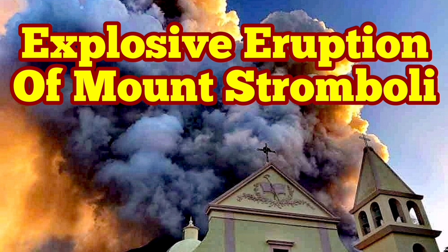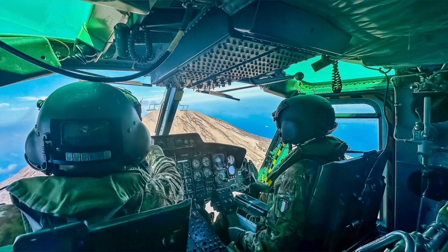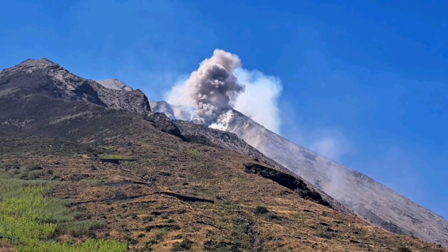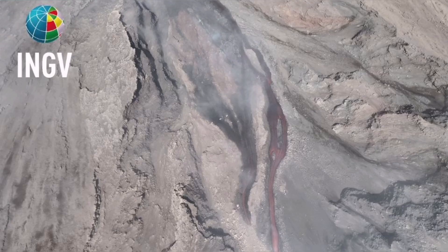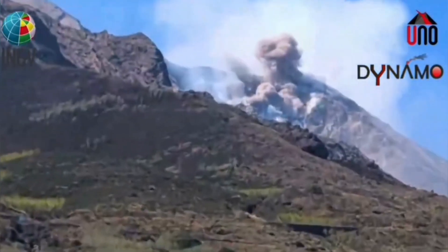Civil Protection and the Italian Army were using a helicopter to check the instruments on the summit and the flanks of Mount Stromboli, the island in the Mediterranean Sea in southern Italy. They witnessed a pyroclastic explosion, which created a flow — an avalanche of pyroclastic material: hot, shattered rock pieces and ash which flow like an avalanche down the slope. And the result is this event.